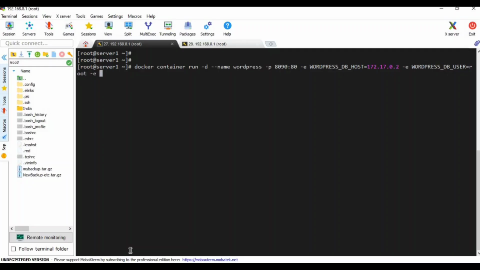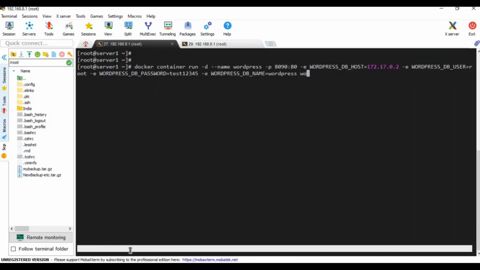Another environment variable, WORDPRESS_DB_PASSWORD. It's going to be test12345. And the last one, which I'm going to define here, WORDPRESS_DB_NAME is equal to WordPress. We use the database which we created with the name of WordPress.